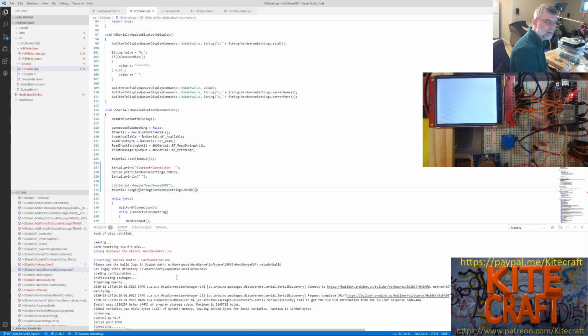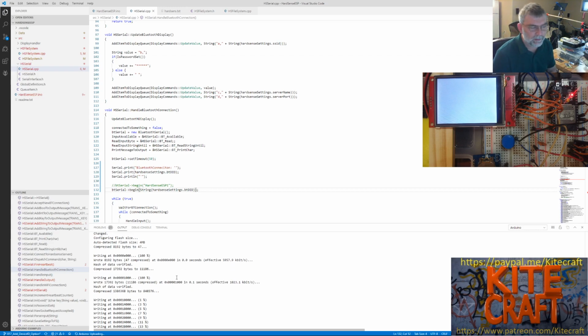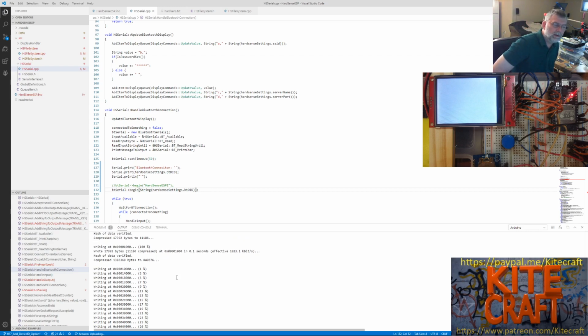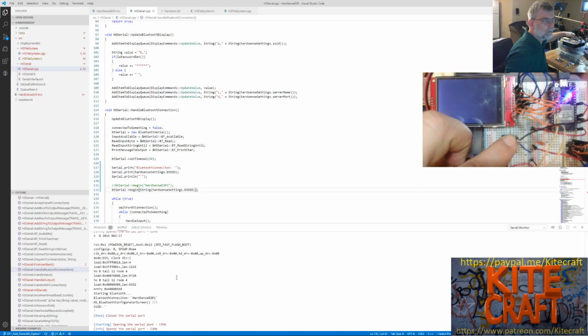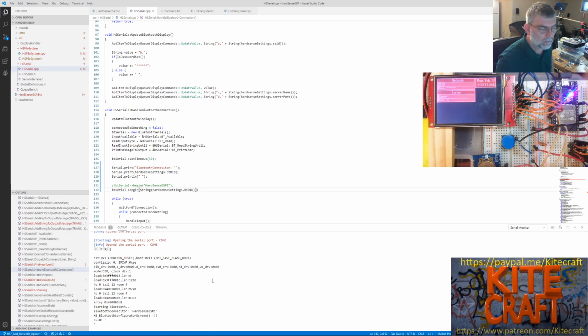Okay, we got her connecting. Will it connect automatically? Hey, it did too. That's interesting. I think maybe it's because the terminal is connected at the same time. Weird. Okay, so we should still be good.